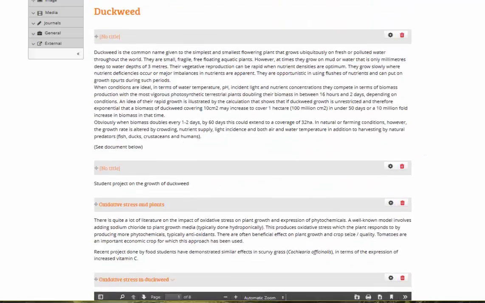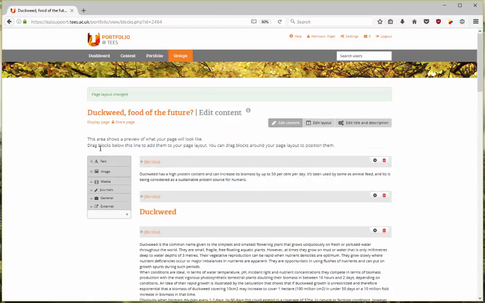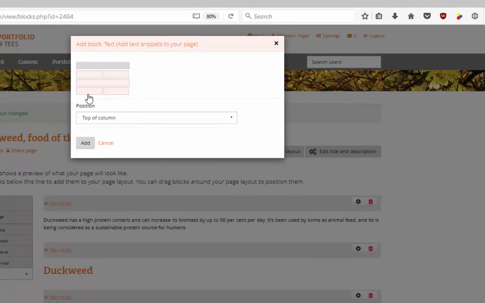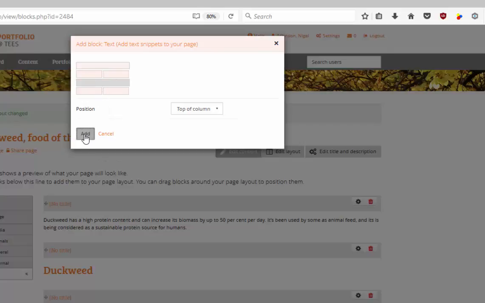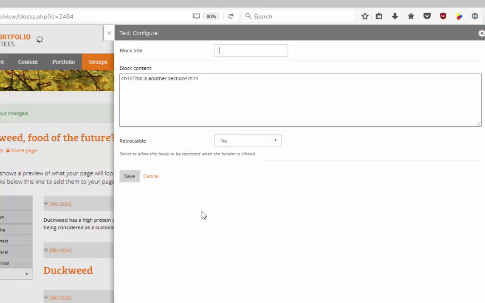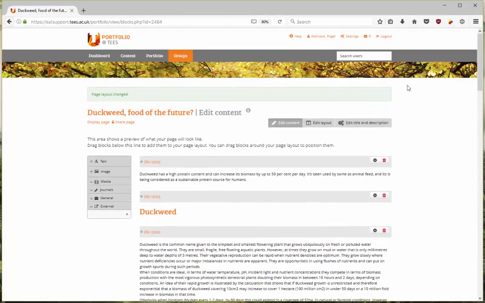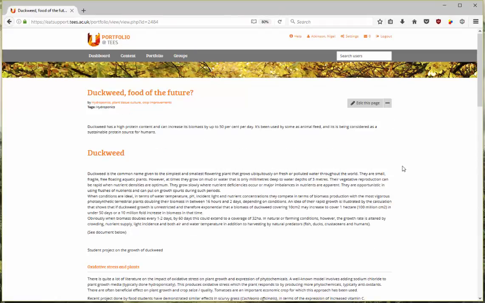We can look to add in other headings. If we just remind ourselves of where we are by picking anything up, we can see there's a heading down there. So what I'm going to do at the bottom is add another page. I'm going to go right at the bottom of the page, in that one there. And we're going to call this another section. Spelling's gone to pieces. Again, we're going to make it nice and big. Click on save, and we will look down here somewhere. This is another section.